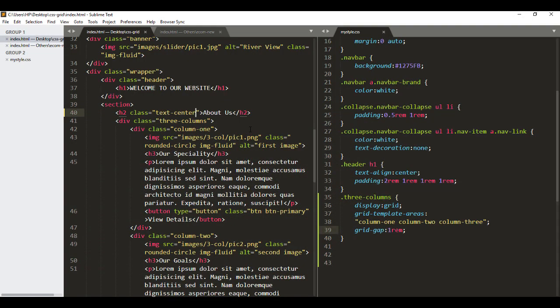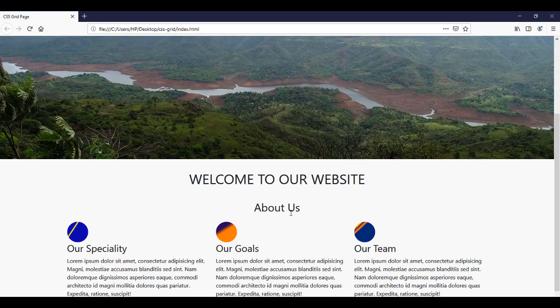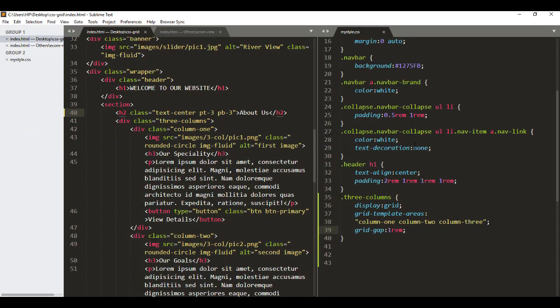Here I will use the Bootstrap shortcut for the paddings. If I say pt-3, this means padding top 3 is 1 rem, and similarly for padding bottom also 1 rem. Save it, and then if I refresh, you can see we have 1 rem padding, and the heading has come to the center.